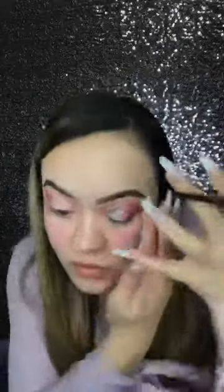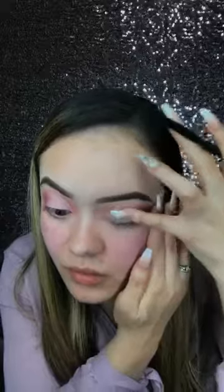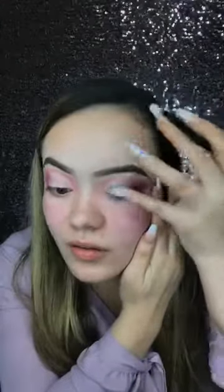So what I'm going to be using is this white right here. You know what? I'm actually going to use it with my finger. Did you guys see what I did? My brush apparently had a little bit of black in it. Ugh. So it's going to be more of a gray, now that my brush was dirty and I did not pay attention. Mi brocha estaba sucia, so se ve un poquito gris en vez de blanco, but it's okay.